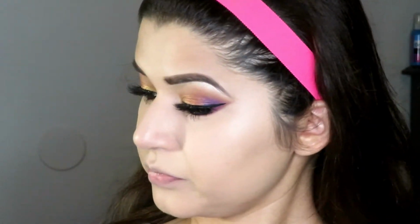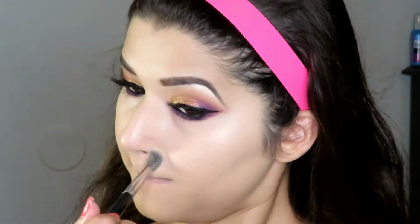And so whatever's left over on that Beauty Blender, I'm just taking that and putting it in the places where I get a little bit more red, which is along my nose and along my lips. And I'm just going to take a little bit on the forehead as well, just to lighten that area. And then I'm going in with the E27 and just getting it in that inner corner of the eye where that Beauty Blender doesn't reach. And just going all over and blending that concealer out.